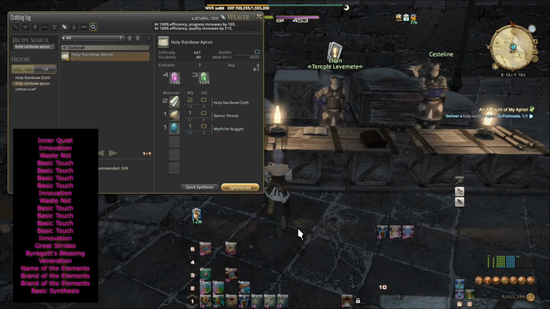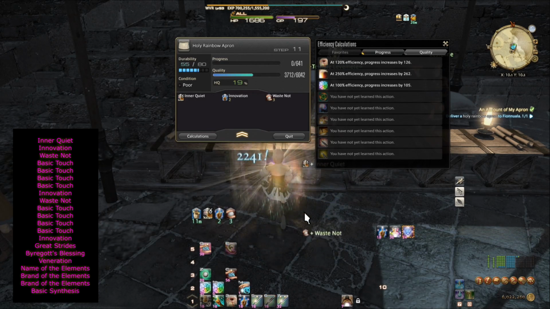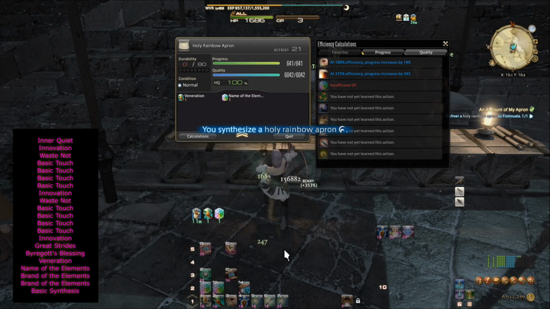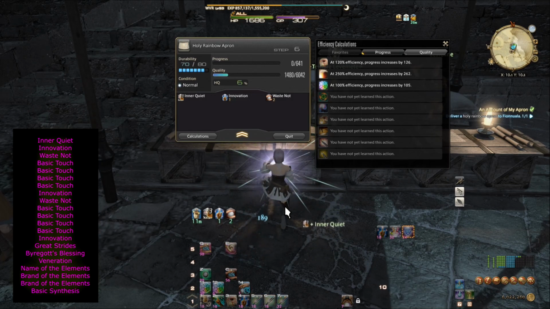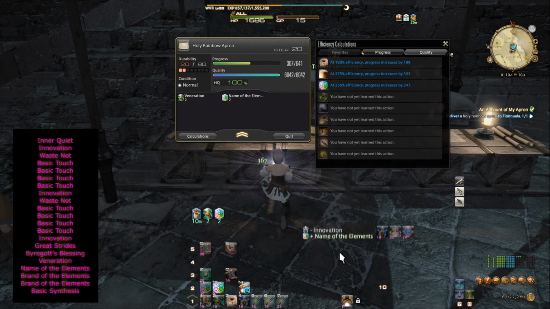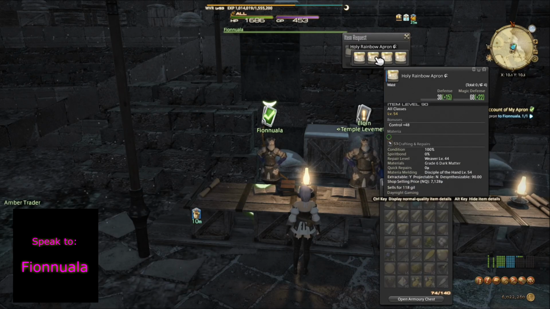Alright, now that we've made a high quality Holy Rainbow apron, we still need to make 2 more. So just go ahead and repeat this rotation 2 more times. So now let's turn in these Leves. So we're going to speak to Fionnuala, which is to the left of Eloin, the Levemete, and we're going to turn in our 3 high quality Holy Rainbow aprons.